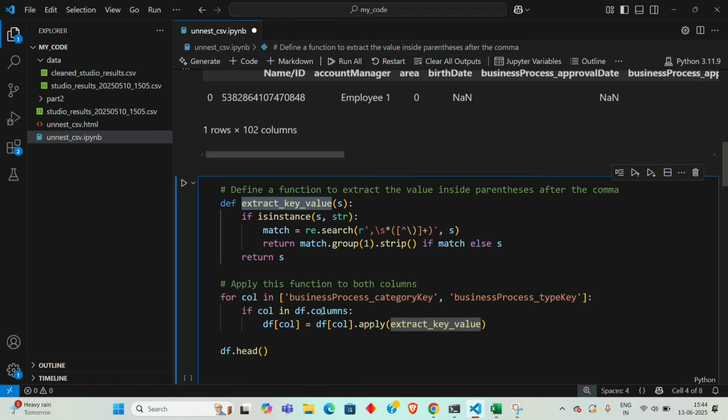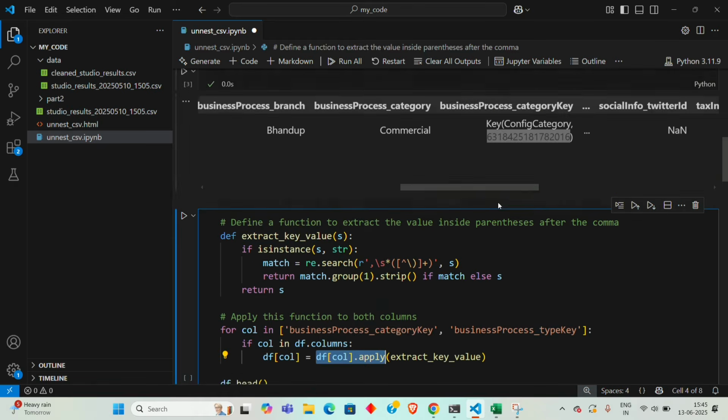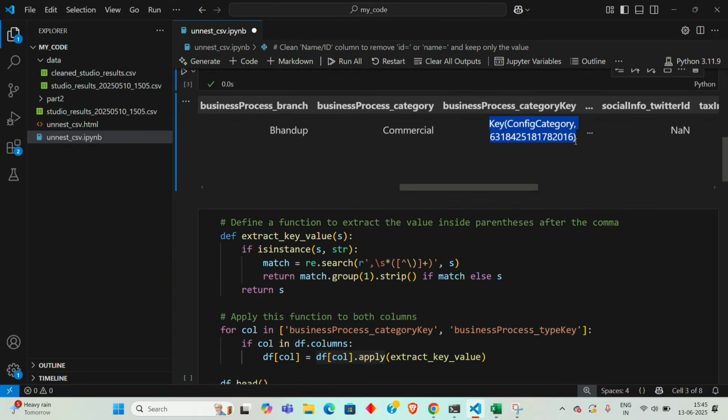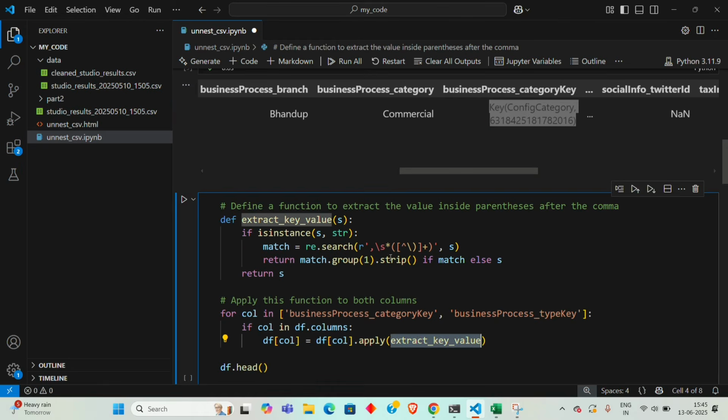We pass the column, this complete value, to the extract key value function, which performs the transformation we want and returns that string. Here you can see isinstance, which checks that the value is a string, and then performs a regex search.